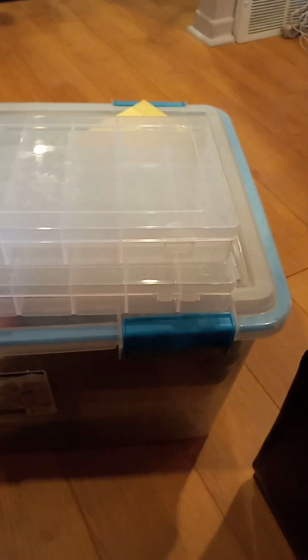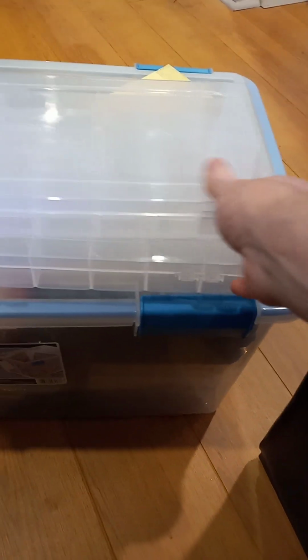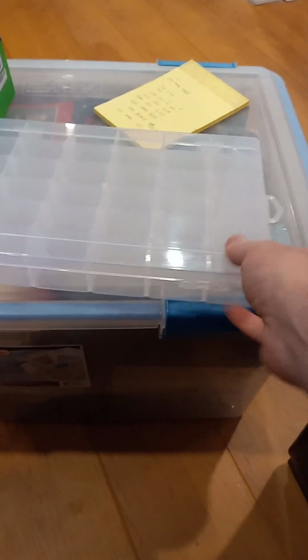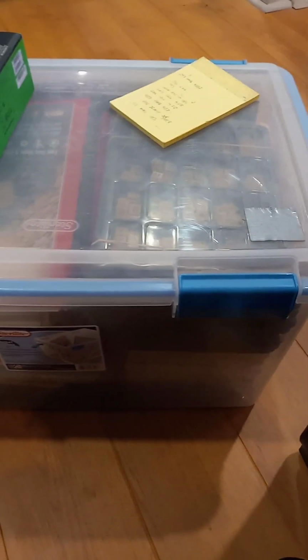Three, that's a Plano. Four, I think this is from a dollar store. And five. How do they all fit in there? Beats me. They did. And why is it important for me to have everything in there?